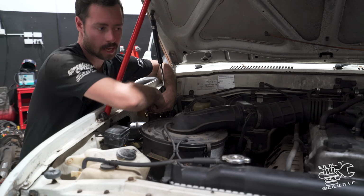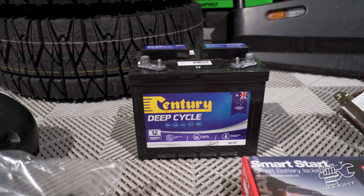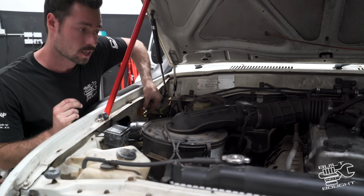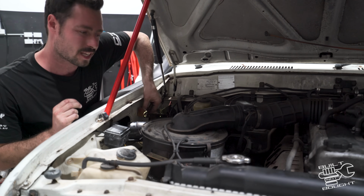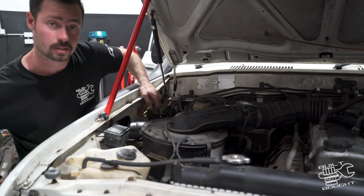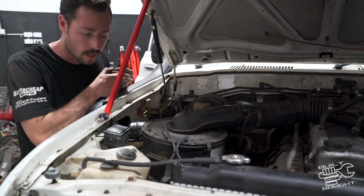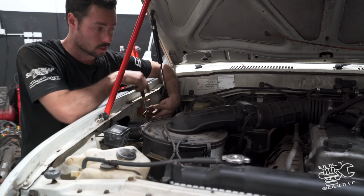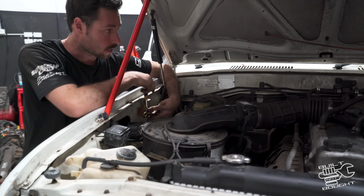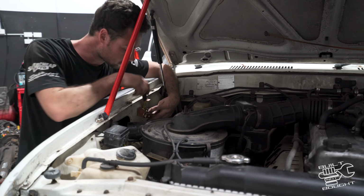Now I've just gone like a deep cycle. It's only like a 70 amp hour, so nothing too hectic. But that's just enough to run your fridge. There'll be no freezers or really any inverters or anything extra on this car. So that's enough to pretty much keep your beers cold and that's all we need for the trips that we're doing. So get these brackets sorted out and then we'll drop that box in, get the battery sorted and then start looking at hooking up all the dual battery stuff, cables, lights and everything we need to run.